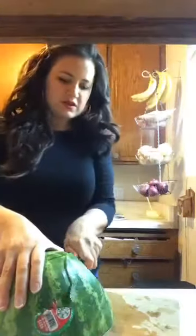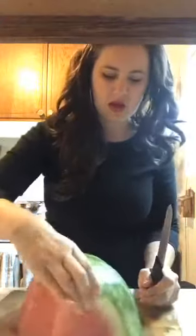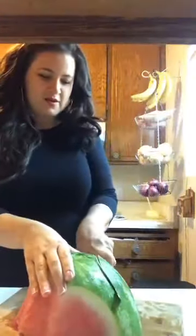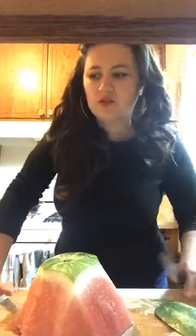So I also want to say watermelon is really full of electrolytes. Like when you're super thirsty after working out or nursing, or both, and you drink a ton of water, and even after you drink a ton of water, you just have to pee, but you're still super thirsty, like you can't absorb the water well enough. That's because in order to absorb the water into our body, we actually need it with the vitamins and minerals and electrolytes. Electrolytes are like potassium and sodium.